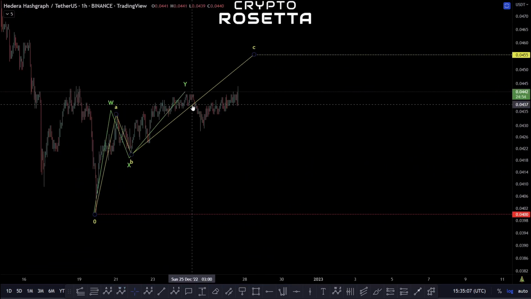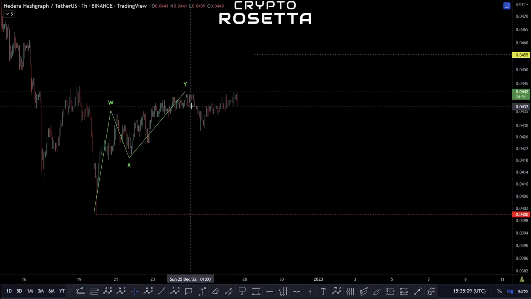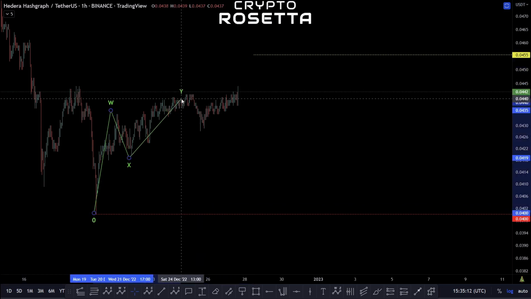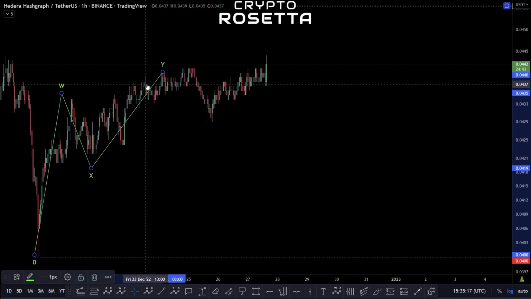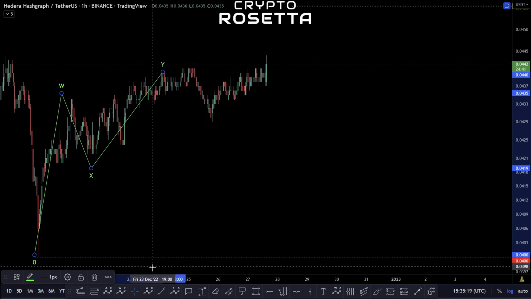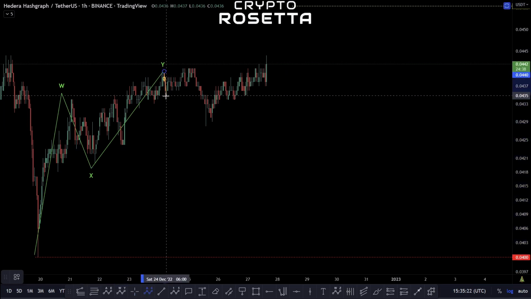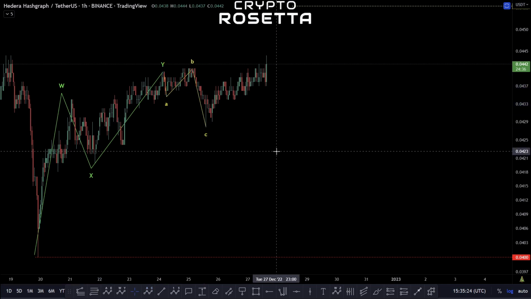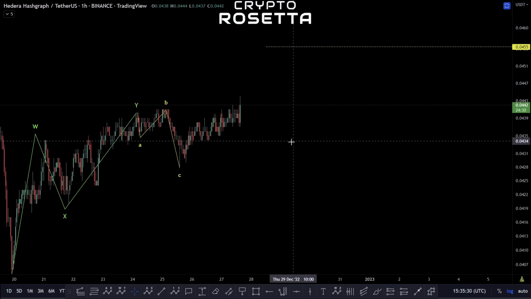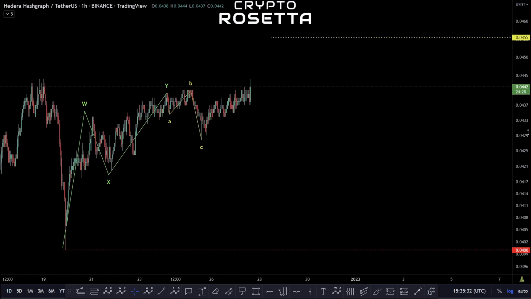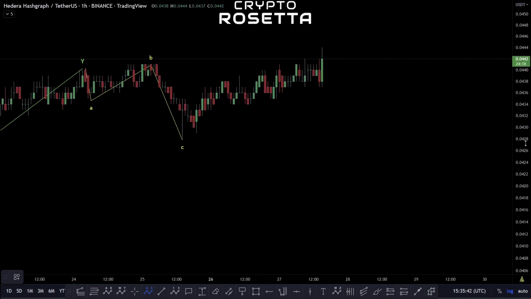Then from that point, what we have is this move to the downside, which would have to be here. Then we'd have this as a flat correction to the downside, an ABC. So basically an A, a B, and a C to the downside, and then looking for this as another leg to the upside here. This could turn into a bigger ABC, or we could just form a corrective structure to the upside here.